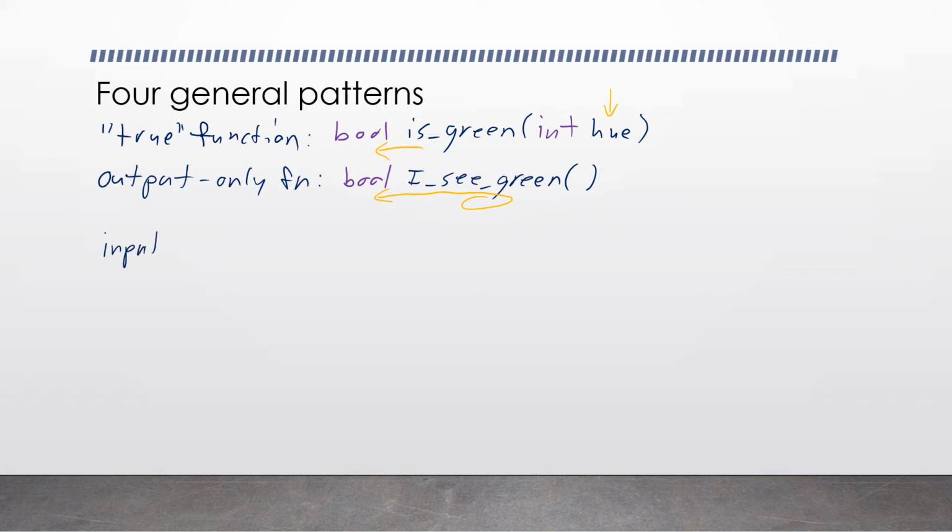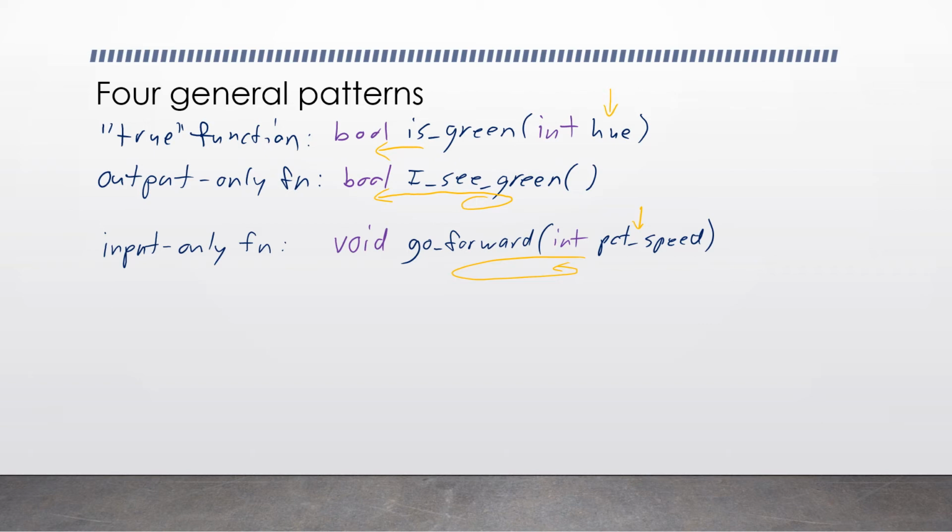You can have an input only function in C++. If you're not going to return a value, the function still needs a return type. The return type for not returning a value is a new keyword called void. Some people call input-only functions void functions. So I might say void go forward int % speed. So that might tell my robot what percentage of its full speed it should go forward at. It doesn't need to return a value because I can see the robot going forward, so it's a void function. It takes % speed as an input, and then it does some internal processing to make the robot go forward.